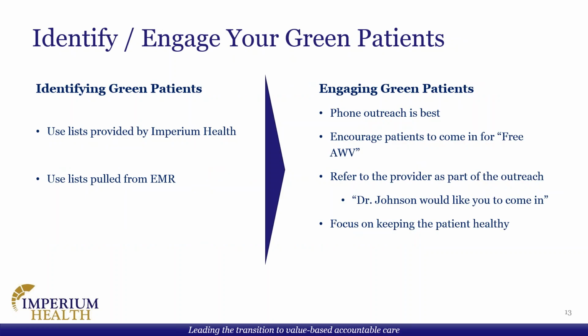So one of the first things that we're going to do to try and help you engage those green patients is we're going to be sending some lists out to you that are going to have patients that we'd like you to specifically target. Those ones that are either about to potentially fall off your list or potentially de-attribute, or ones that we think maybe could come on your list or could become assignable or attributed to the ACO.